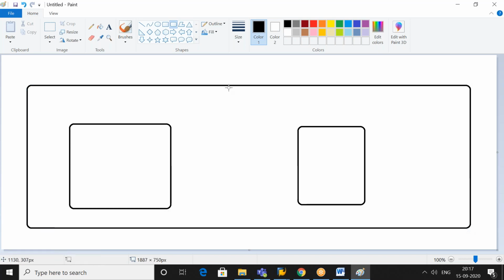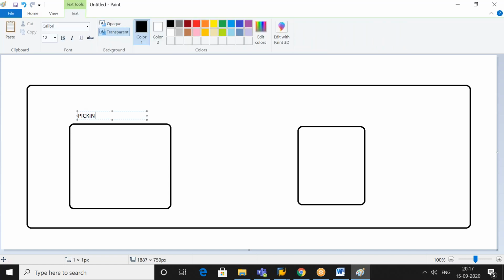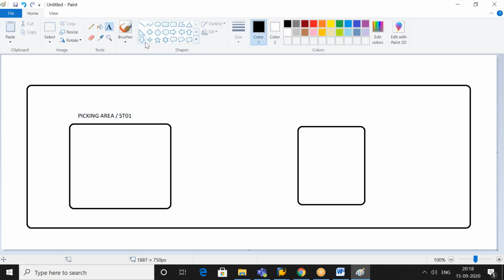This overall is your warehouse and this is your picking area. Picking area means storage type. Maybe there is a bin. Okay, user comes here and he has to pick some product which is available in this bin based on warehouse order.